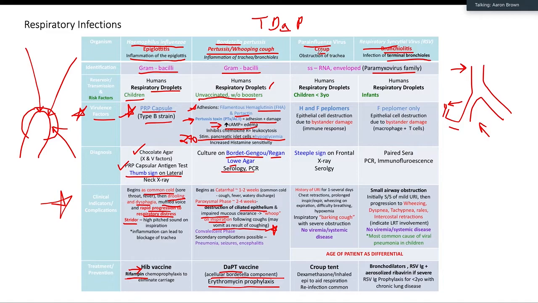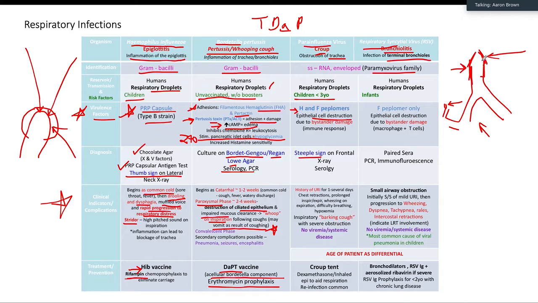So going back to our croup and obstruction of the trachea. Here we are worried about very young children. The parainfluenza has some HN and F peplomers, and essentially it causes its manifestations via epithelial cell destruction. What we look for on x-ray is a steeple sign because we have an infection here at the trachea. The manifestation at the very proximal trachea is going to be some narrowing resulting in something called a steeple sign. The steeple of a church looks pointy like this, and this is what we look for on x-ray, a steepling of our trachea.